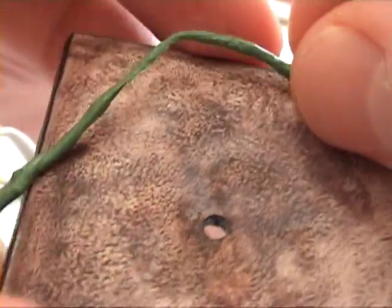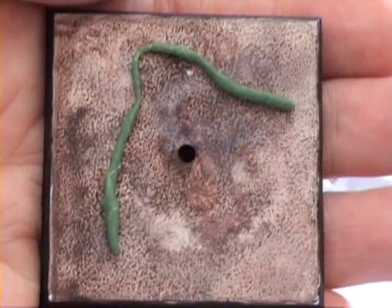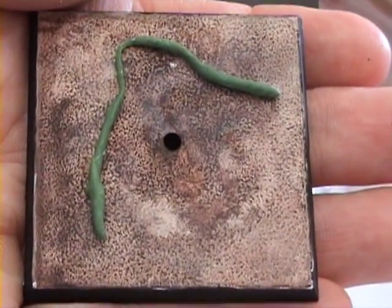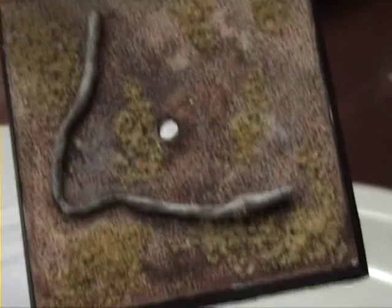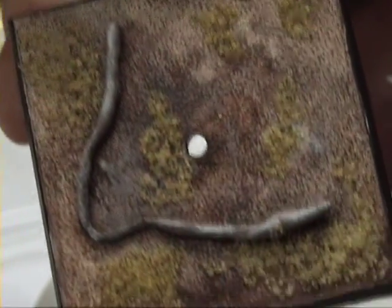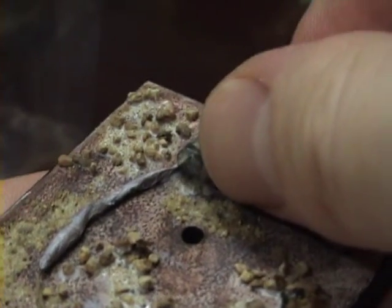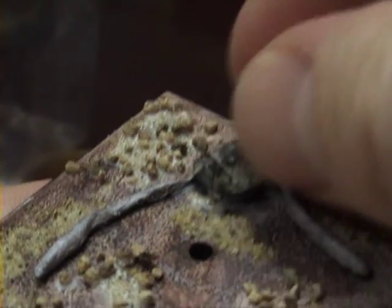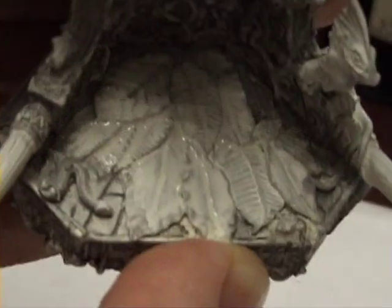Well, and here I was just playing with some green stuff. And I'm trying to make a large branch falling down from a tree or something. Doing some glue and some stones on it. More glue, more static grass. Or I placed a bigger stone I just found outside the door in the garden.